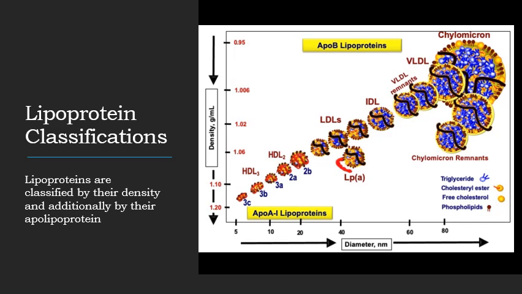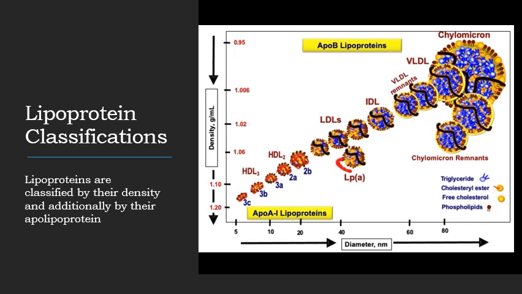Let me introduce you to all the lipoprotein classifications, starting with the lowest density particle, the chylomicron. The chylomicron is produced in the enterocyte, our intestinal cell. The primary purpose of this lipoprotein is to deliver postprandial triglycerides to our cells. It takes it from the food that we eat and delivers it about the body.